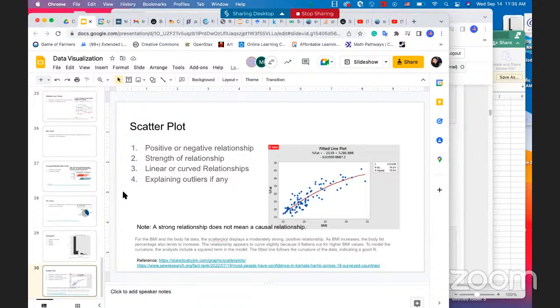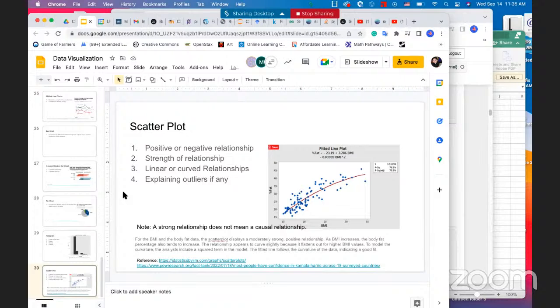So it's a positive relationship, and whether this relationship is strong or not. In this one, pretty much all are centered on this line. So the relationship is strong. But oftentimes, like the one in our assignment, the dots are all scattered. So the relationship is not that strong, or very weak. It indicates some relationship, but you're not very confident, right?